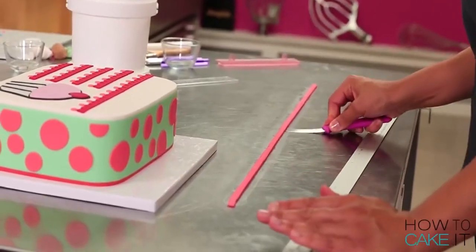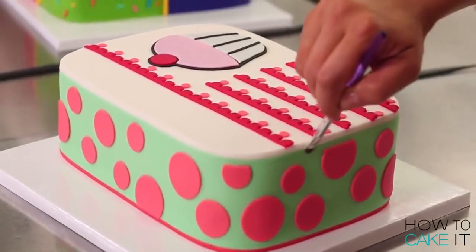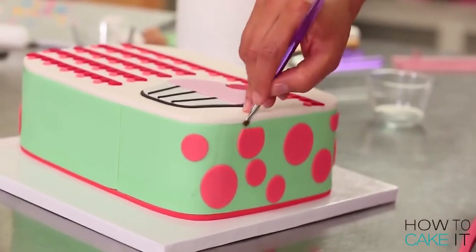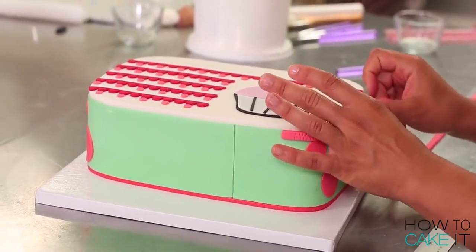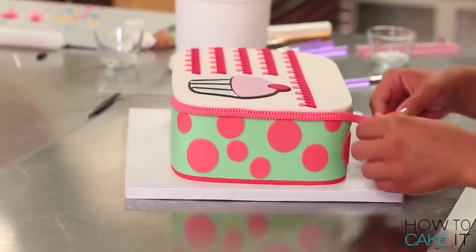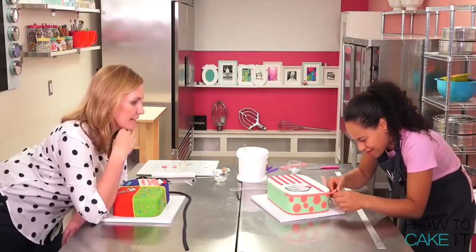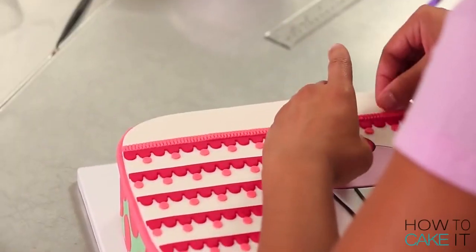I need to get the zipper onto my lunchbox. Flip it over. I'm going to brush a little bit of water onto my cake where I want the zipper to stick. Is this the moment where it may or may not break? Well, yeah, you always can break it. That's what's so scary. If it does break, it's all over. Everyone unsubscribes, everyone unfollows. The dream is done. So no pressure. No pressure.